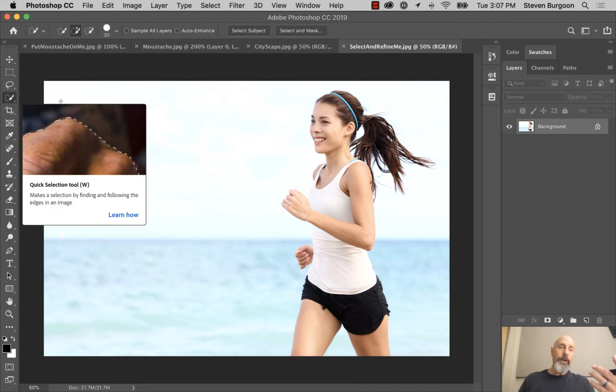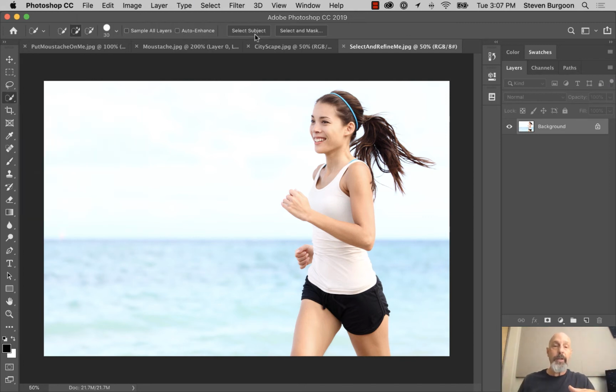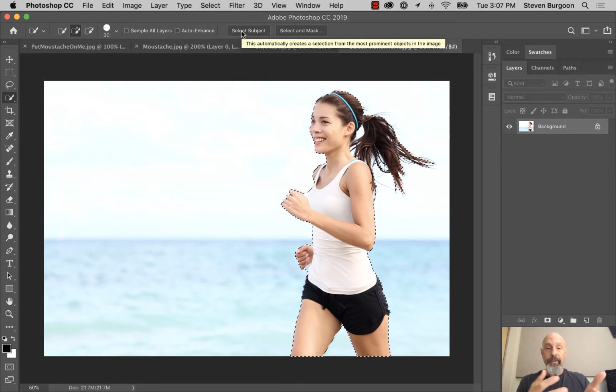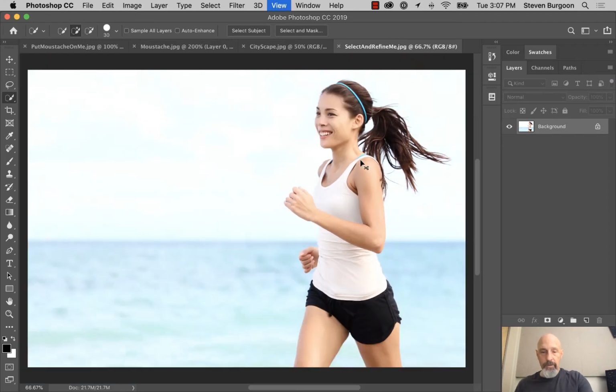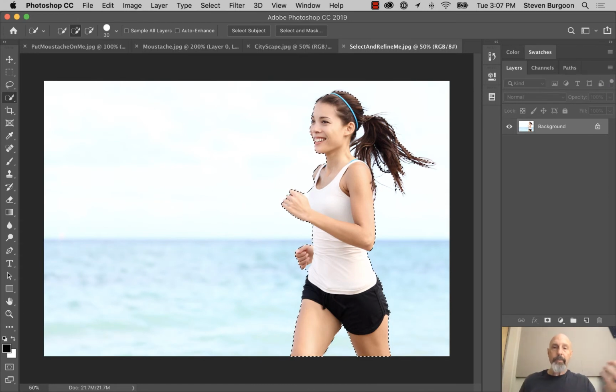And I also forgot to tell you, we do have a select subject. See up in the options bar here? When I choose a selection tool, you can choose the select subject, click on it, and Photoshop is going to try to figure out the subject. And in this case, it's a pretty good starting point. Not bad at all. If I zoom in, you'll notice we're missing some of the air here, the sky here. That's because the t-shirt area, the chest area here, and the sky are pretty close. So Photoshop couldn't quite figure that out, but it did a pretty good job here.